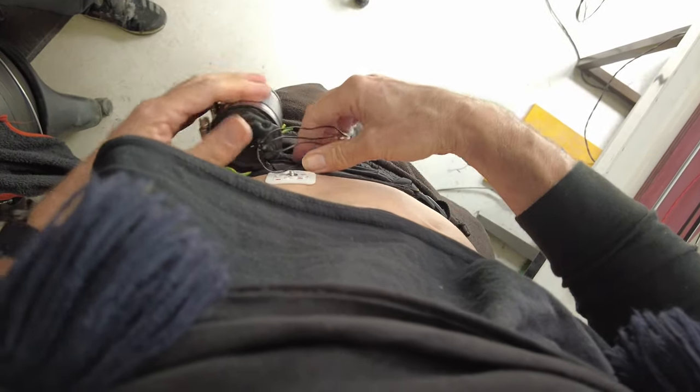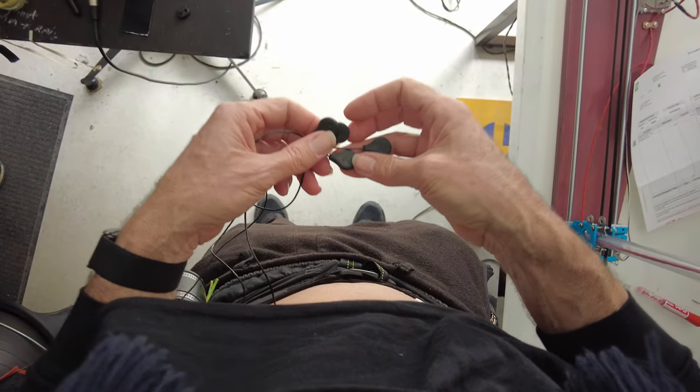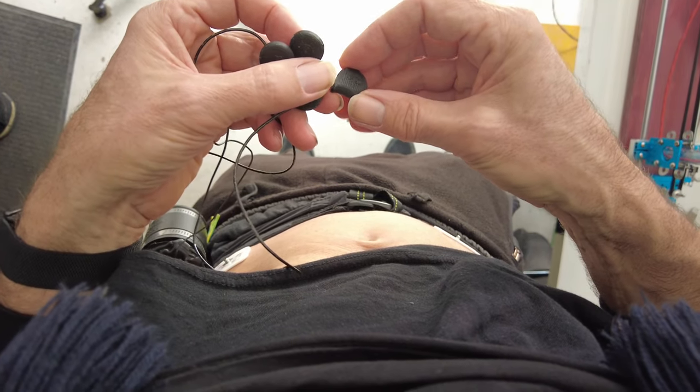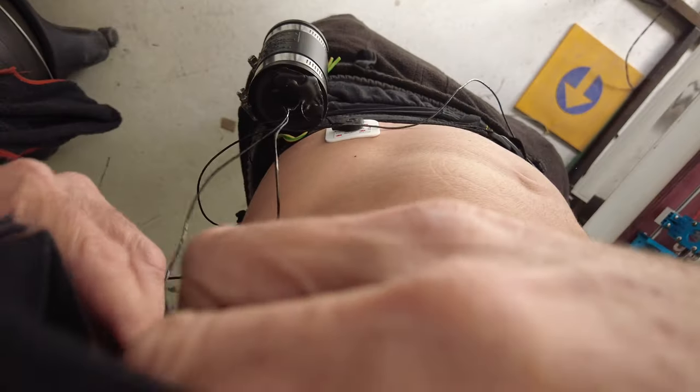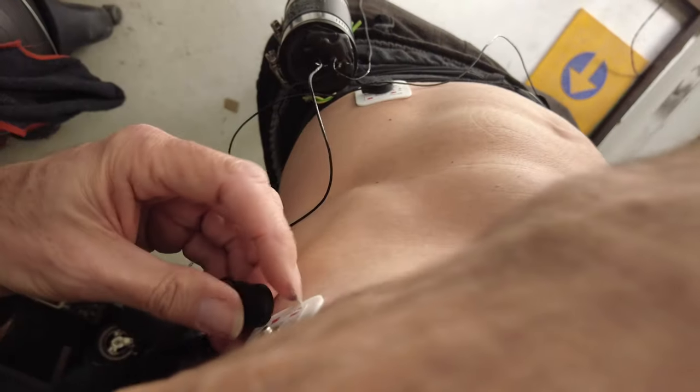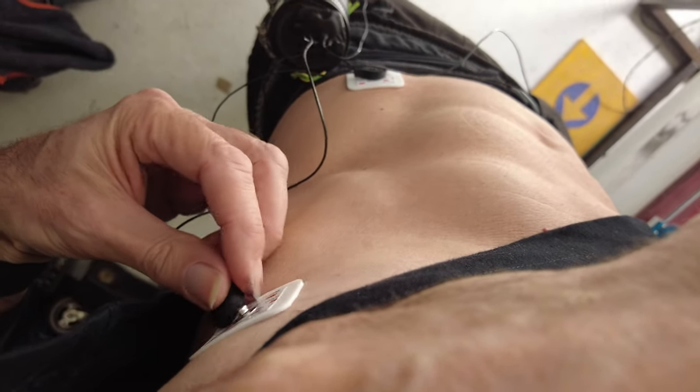That's pipe fittings attached to me, and then I've got these four wires here that say R. It goes here, driven right leg, and G will be the other side, and one and two. And G will be here. And then it doesn't matter what one and two are, but I'll usually just conventionally consider one to be the positive lead, which would be over here on this side. So this is one right here. I'm going to call this one.